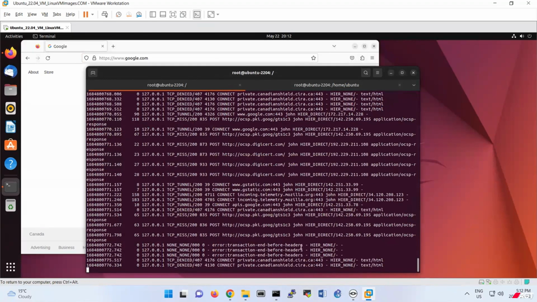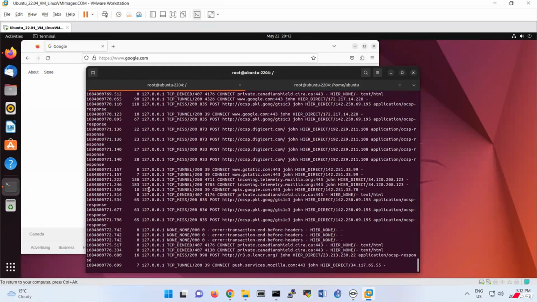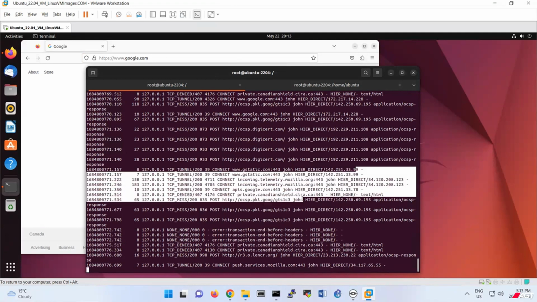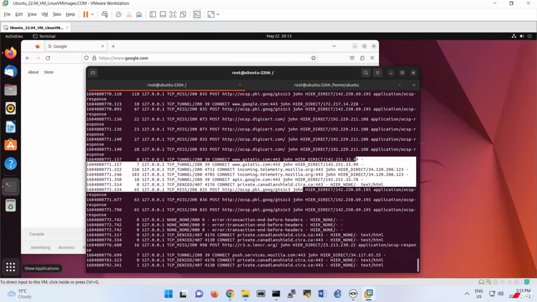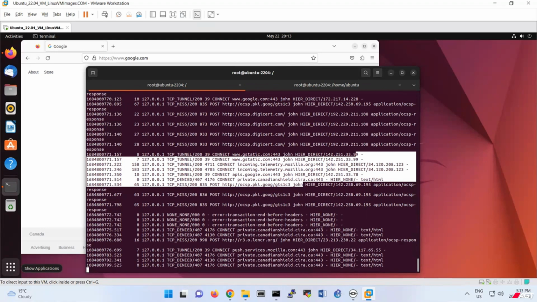Also, you see here that the app, I have logged. It's asking for user and password, and then I reach google.com. So basically that's the lab of Squid, and I will see you in the next tab.